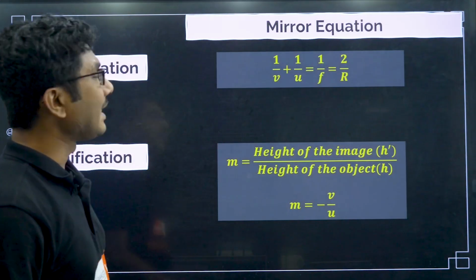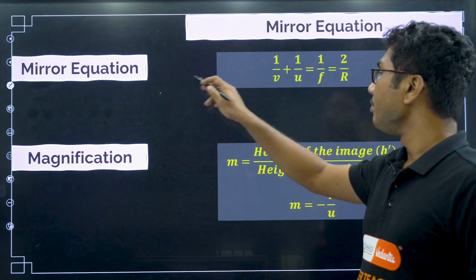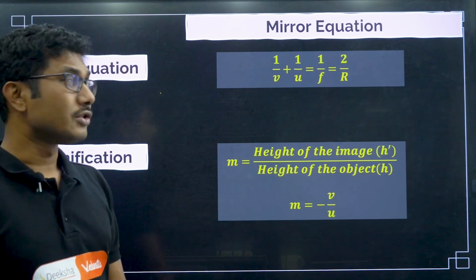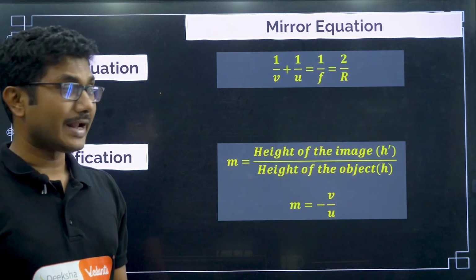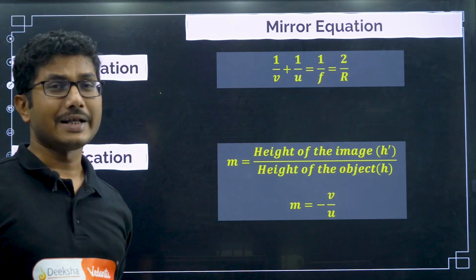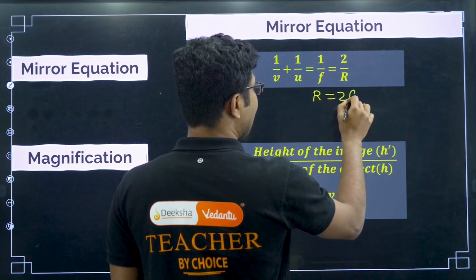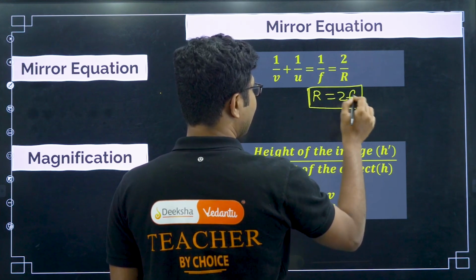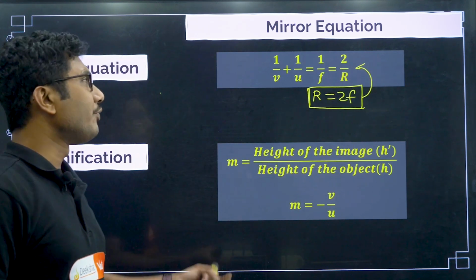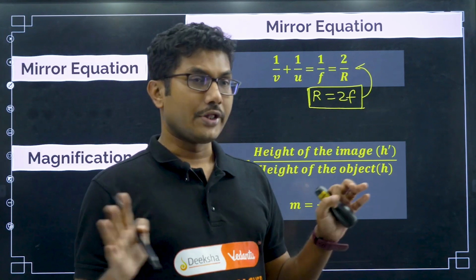Now what are the formulas that we are going to use to solve problems? This is the first formula, that is the mirror equation. Mirror equation is 1/V + 1/U = 1/F. Also there is a relationship between F and R, we have directly represented it here. So 1/F, or we can write it as 2/R. So from here we can say that R = 2F. That is another relationship that you might need to remember, but we have incorporated that same in this equation itself. Okay. So if you remember this equation, everything is covered, right? Only one equation for everything.